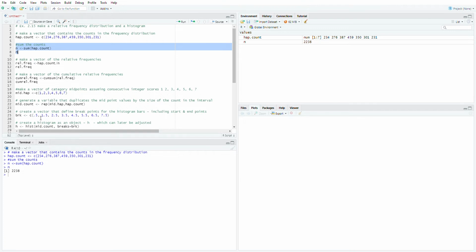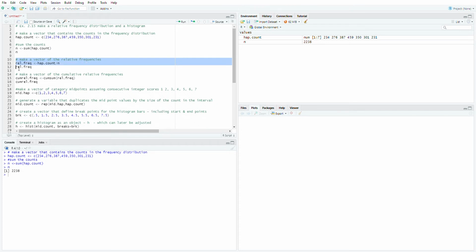Okay, on to the next thing. We are not just interested in the frequencies, we're also going to be interested in the relative frequencies. Why are we going to be interested in the relative frequencies? Well, we might want to plot those, but this will also give us our answer to the question about what the modal category of the distribution is. So if we want to know the mode, we're going to have to look at the relative frequencies. Well, actually we don't. We can actually just look here and see where the largest number of observations is, but let's do this anyway.